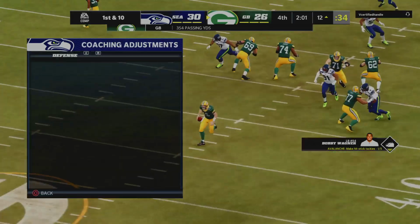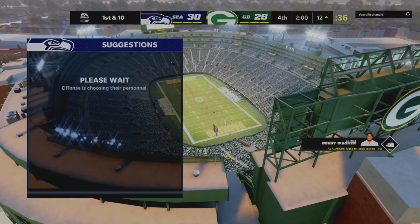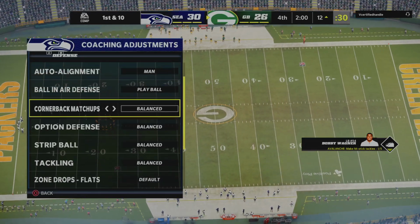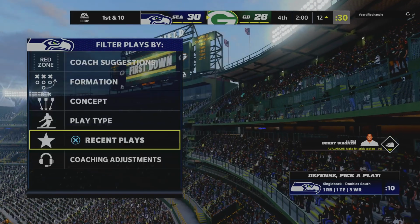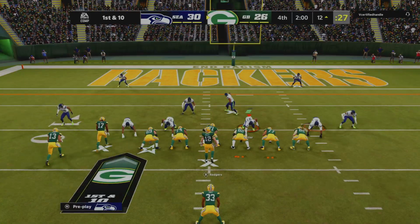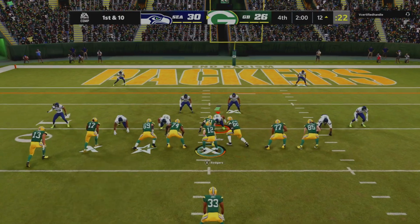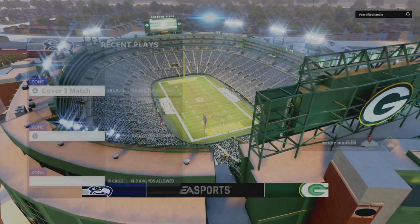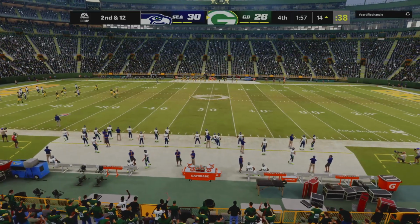Fourth quarter, down to the final 2 minutes, and we've got a one-score game. So it's Packer football here as we welcome you back. They come up on a 1st and 10, desperately needing a score here on what could be their final drive. Now a first down carry by Jones. And this has been a familiar sight all afternoon as they stop him behind the line. 2 yards the loss, 2nd and 12.